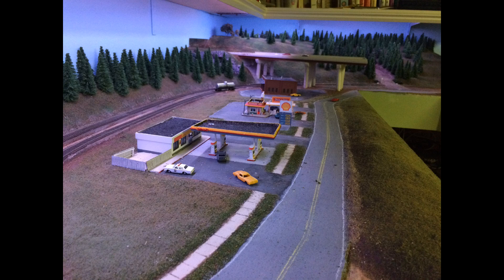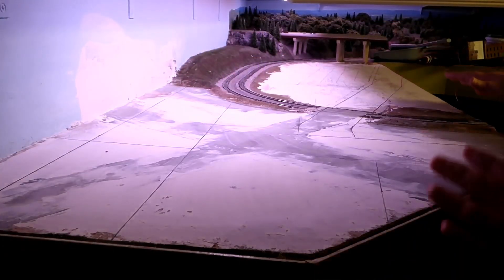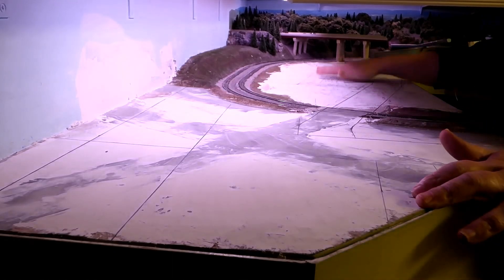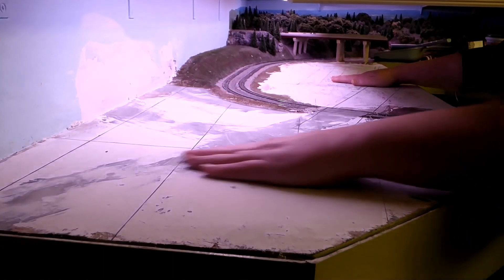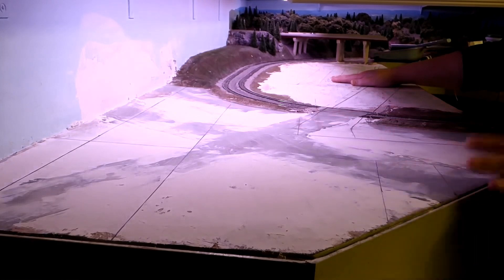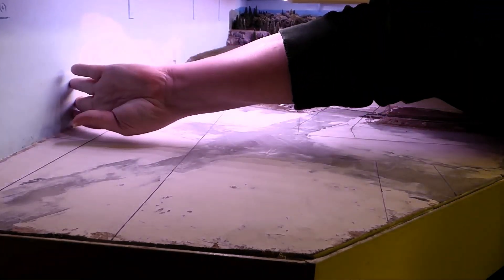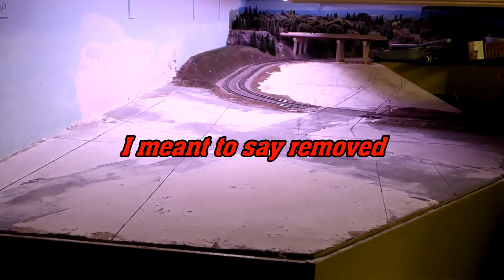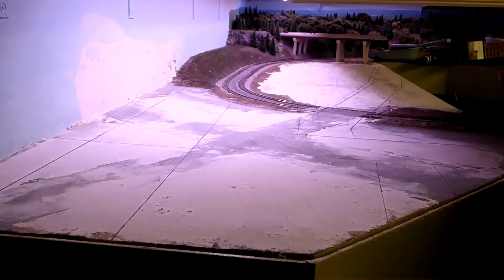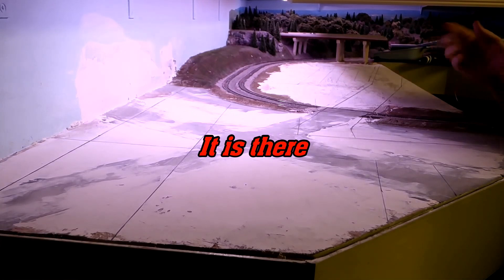And this is what it looks like now. You can see that everything here has been taken out. All the scenery is down to the plywood. I refilled everything — I had drilled holes in here to light those buildings, and everything has been refilled. So, this is where we're at. The mirror that was here has been replaced. If you want to know what that looked like in the scene with the mirror, just look at the heading at the top of my YouTube page. I cracked off and I took out all the parking lot materials that were in here.